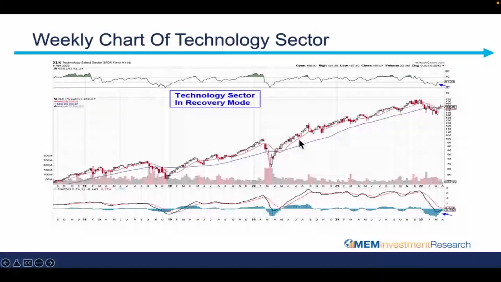So with this weekly chart, I did want to share with you generally how much this sector has been in an uptrend. But of course, last year we talked about that volatility that was inherent, and then entering into 2022, a very sharp sell-off among the technology sector.